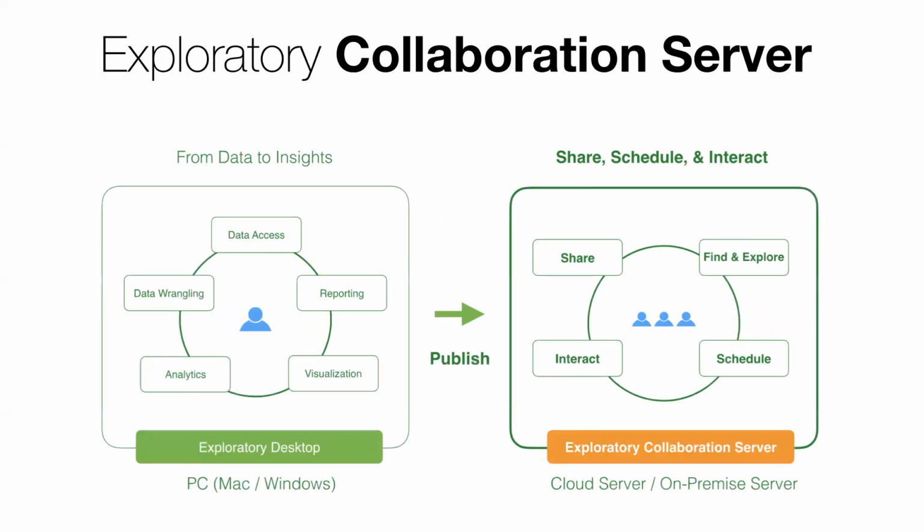The Collaboration Server is basically for when you create insights or produce data, and then you can publish those to share, schedule, interact, and collaborate. You can do that on our cloud server, Exploratory.io, which you can start for free. There's a data size limit there, but you can try it even today. But some organizations don't allow employees, or you're not comfortable exposing the data outside your firewall. In that case, you can deploy a clone of our Exploratory.io server to your Linux box or AWS, GCP, and so on. So that's the collaboration server.